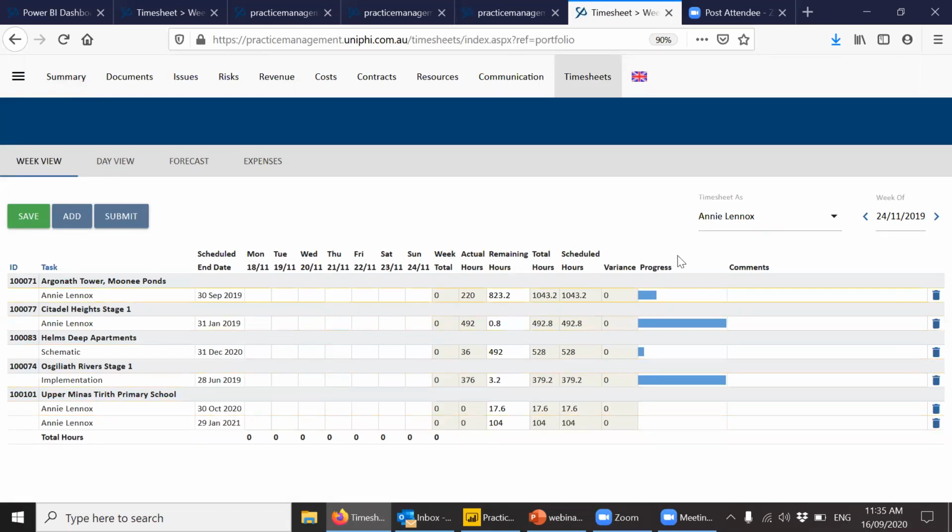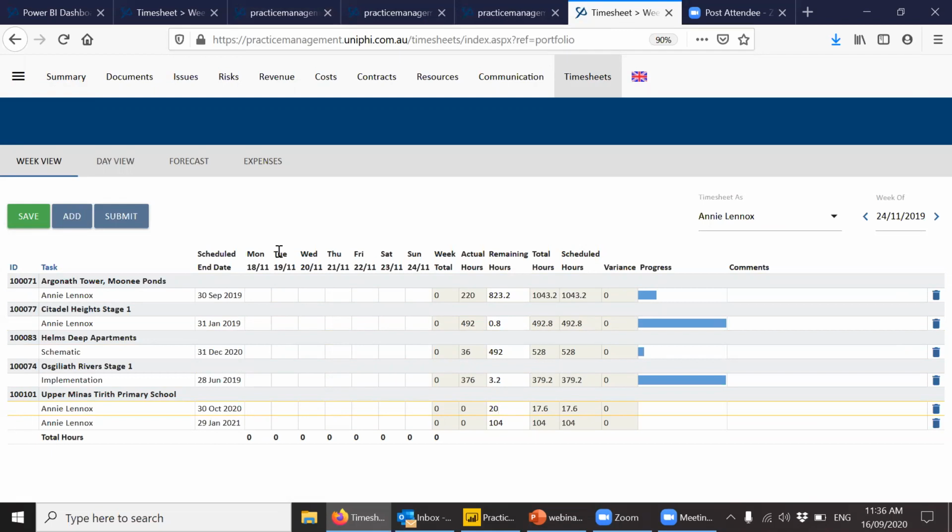This is the new and improved timesheet report that gives you earned value on these graphs. And when Annie timesheets to that, the scheduled hours will go down. She'll be able to update that and feedback to the team and to the project manager group that that's actually going to be 20 hours. And you'll start to see that it's going to overrun. You can then adjust, ask for variations, adjust your forecast, adjust your resource plan, because that will then feed into the forecast resource plan, and so on and so forth. Update your reports. Those portfolio reports will have updated with that information, and you've basically done an end-to-end loop.